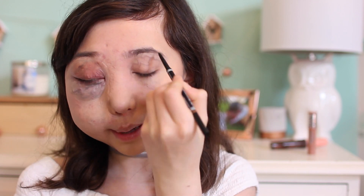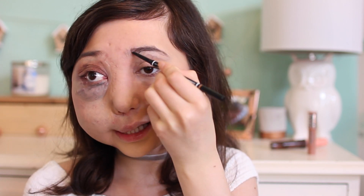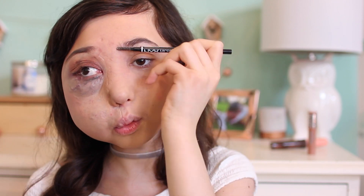The next three steps are optional but I really like doing them because I think they just make the end result of the no makeup makeup look, especially on a day where I'm not going to school. I'm going to do my eyebrows now using the NYX Micro Brow Pencil in the shade Brunette. I'm just going to brush through my brows — you can use any eyebrow product that works for you. I just like to fill them in slightly so they look a little bit more defined, then brush through to make it look more natural and distribute the colour.